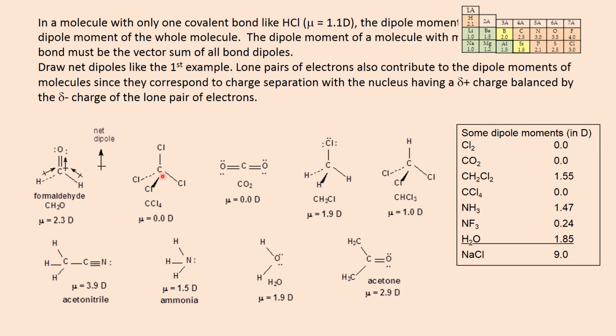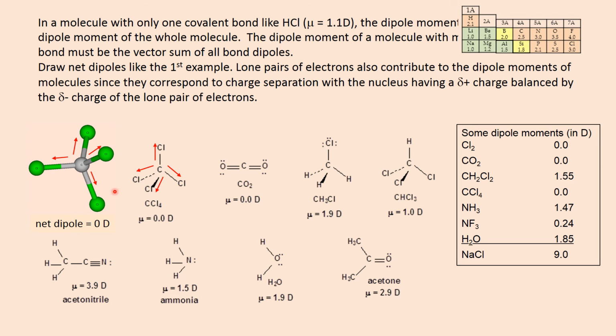Take a look at carbon tetrachloride. Notice that the dipole moment is 0. It does have some polar bonds in it. If we look at chlorine is 3.0, carbon's 2.5, and we can draw some dipoles in the direction of the more electronegative atom in each case. To have a dipole moment of 0, these vectors must all combine to add to 0. Now, looking at a two-dimensional drawing, it's pretty difficult to say that that's true, but if we look at instead a three-dimensional drawing, we could probably convince ourselves that these four dipoles combined head to tail in 3 dimensions do in fact return to the origin. The net dipole is 0.